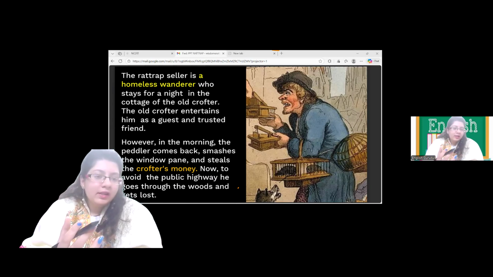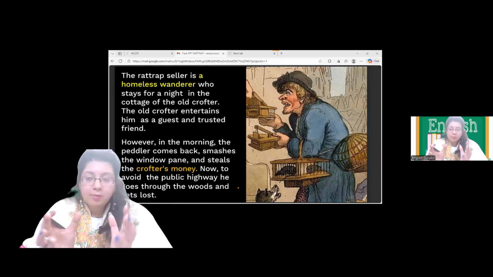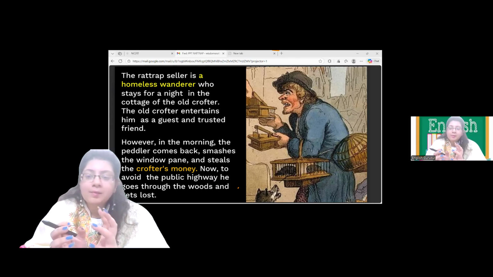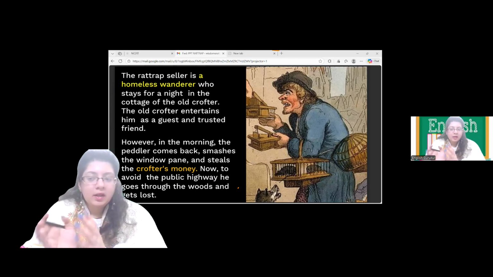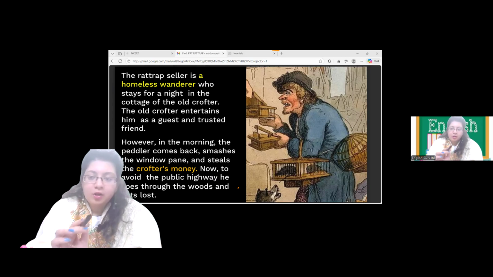So obviously he's a homeless wanderer. He doesn't have any home to stay in, and he just wants to make both ends meet, and for that he steals, and that's a part-time job, you can say. He basically is making rat traps. So he is doing the work of making rat traps, and therefore he's a rat trap seller or a rat trap peddler, right? And along with it, he is also doing other work, which is stealing, which is not a work, but for him it's a part-time job, right? Which obviously one should definitely not indulge in.